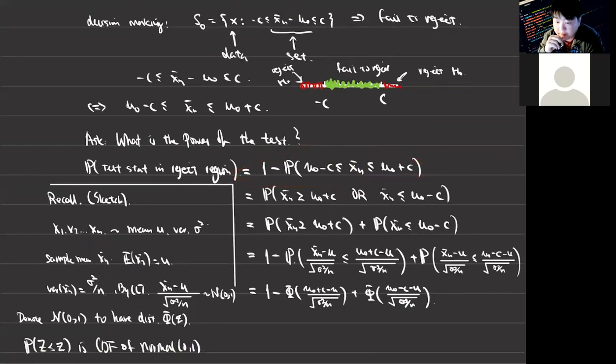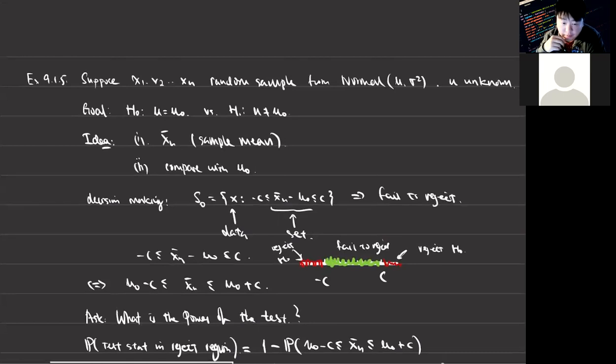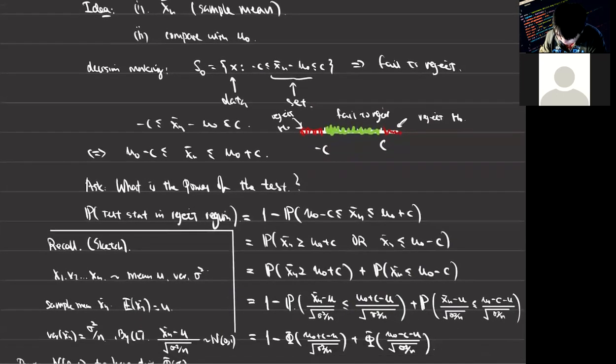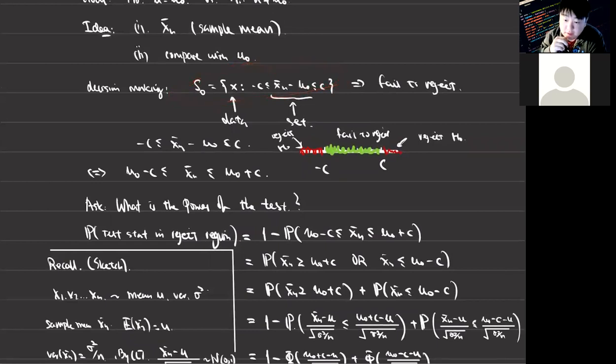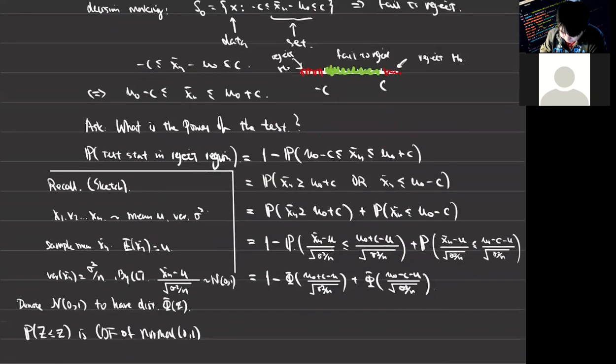I think there are a couple of students joining late, so just a small recap. What we just did was walk through example 9.1.5. The idea here is we're doing hypothesis testing. Instead of chasing the answer, which I'm sure you all know, what we want to emphasize is investigating this set. This green area is when you fail to reject the null hypothesis, versus this red area, which is when you do reject the null hypothesis. The power of the test is the probability of that event occurring when you reject the null hypothesis, which we carried out in the calculation at the bottom of the paper.